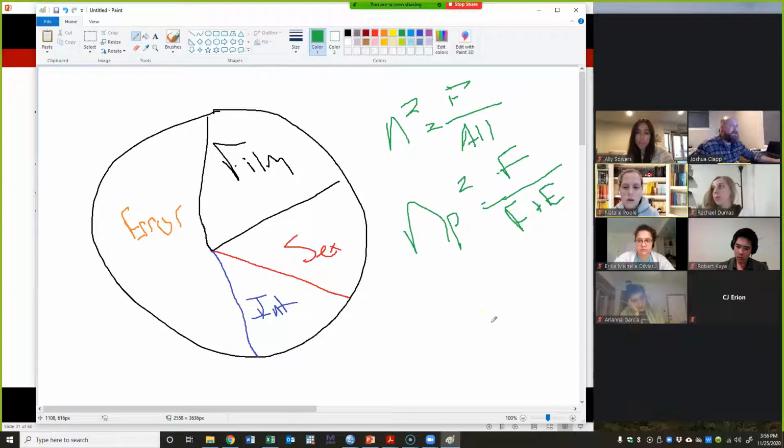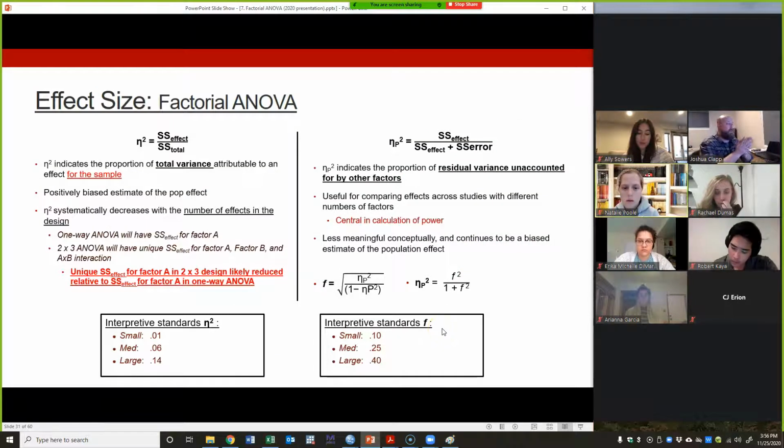Questions about this? Okay, these partial coefficients are something that are going to come up as you get into regression. And again, if you elect to sit in on 5300, we talk a lot about different ways to look at partial stuff, because it ends up being big in regression. ANOVA is just a special case of regression. It's the same exact thing. We just talk about it a little bit differently. But this is where these partial coefficients are coming in.